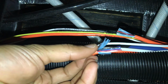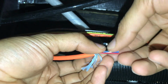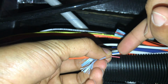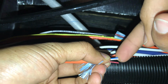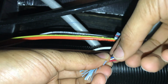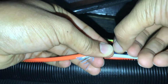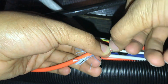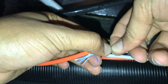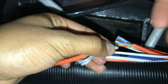The next step is to lay these wires in the correct order. So ordering is you'll go black, blue, white, and then red, and you want to position them flat against each other like that, and then with a very sharp wire cutter, you want to snip these ends flush.